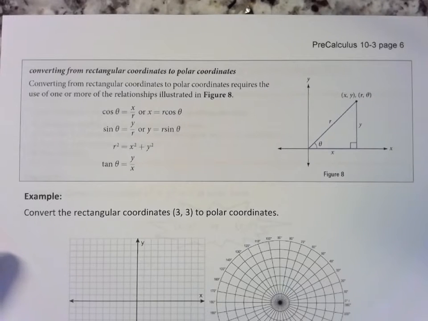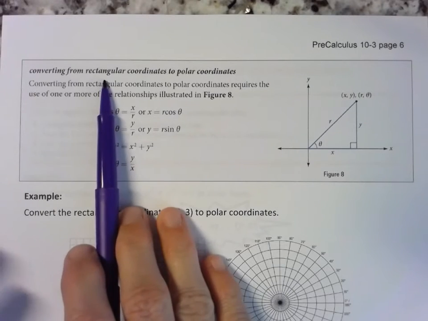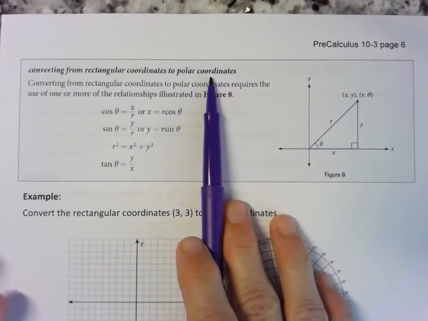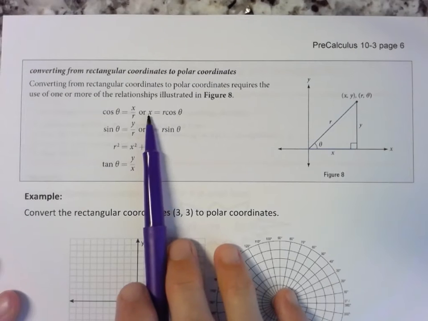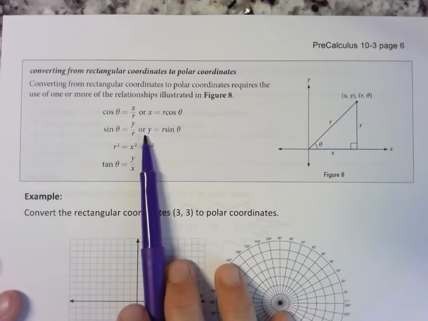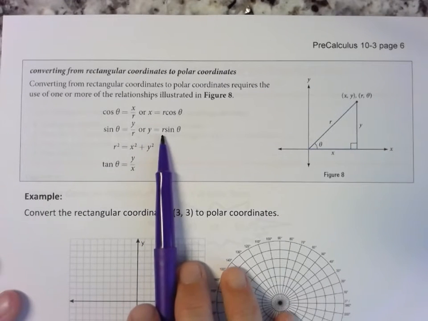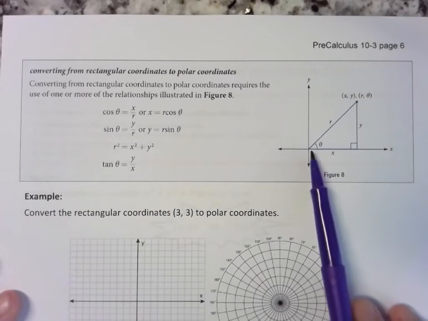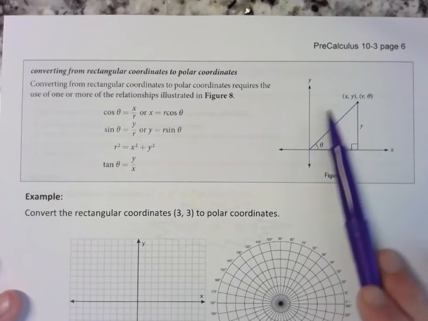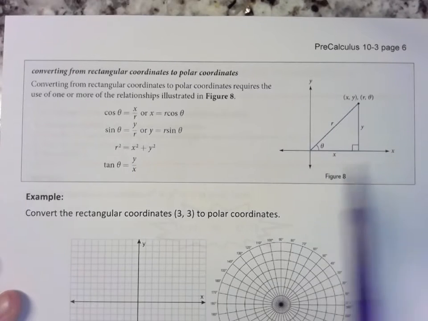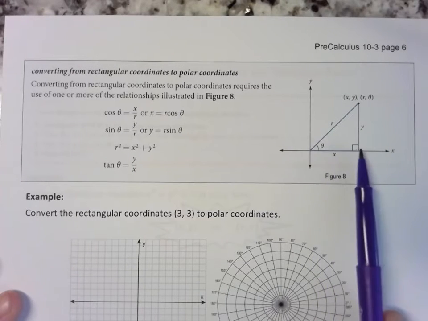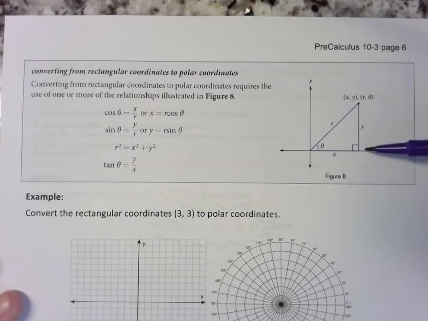Now we want to convert from rectangular coordinates to polar coordinates. So just like in the last example, we were given x is r cosine theta and y is r sine theta. We set up our picture as before, where this is our theta, this is our r. In that case, the distance from here to here is our x. The distance from here to here is our y. That's how we get the point x, y.